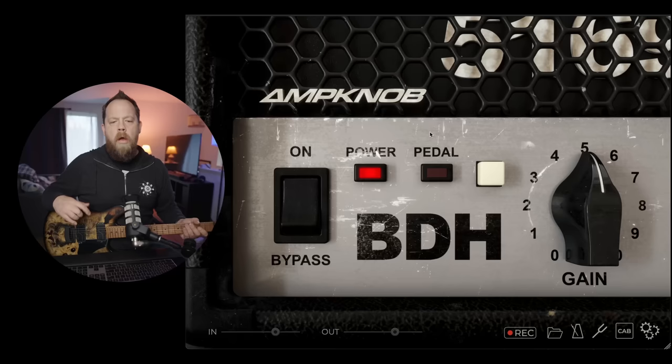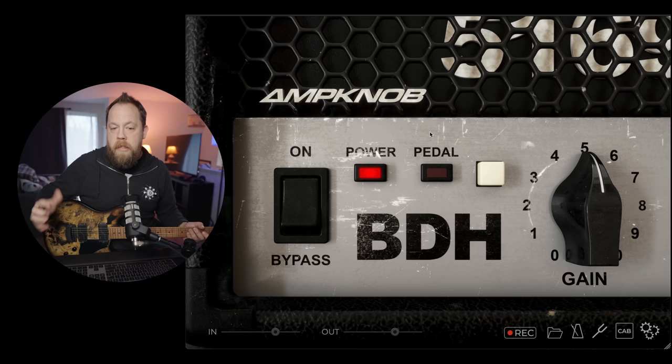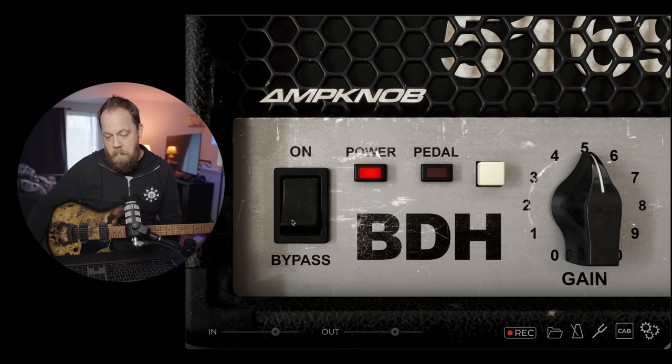All right, so first we're going to start with the control layout, and this is universal for all three plugins. We have an on and off switch. I don't know why you would want to load this up and then turn this off, but you can. We have the pedal switch, which turns on the overdrive, and we have the gain control. And that's all we got as far as the actual amp tone controls go.